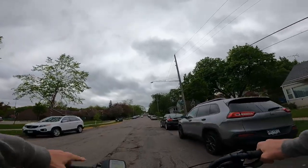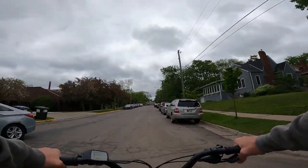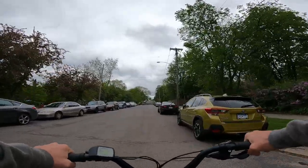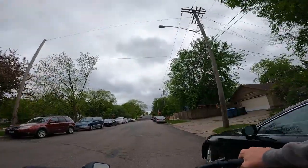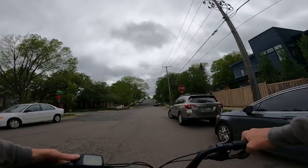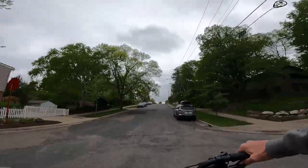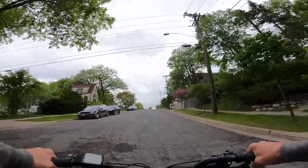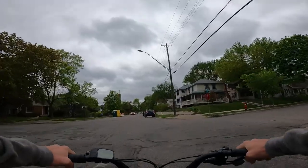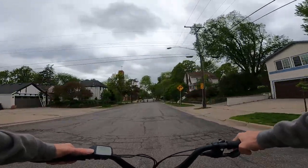The reason I took this route is because right ahead of me is probably one of the bigger hills in the neighborhood. I could punch this up into turbo mode and get all that assist and pound up the hill — let's just do it. Even in turbo mode, I had to downshift into easier gears — that's how steep that hill was, and I had to work. I maintained about 13 to 14 miles per hour up the hill. On my normal bike, I do about 5 or 6 miles per hour — pretty big difference.